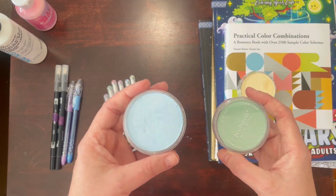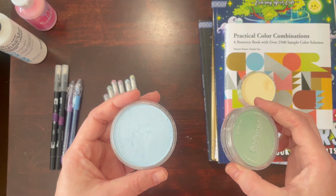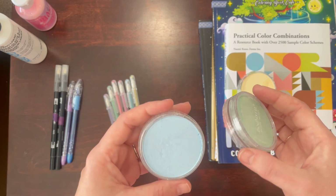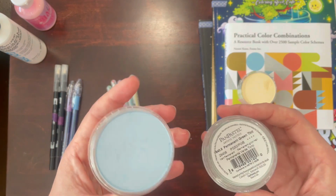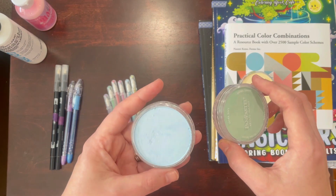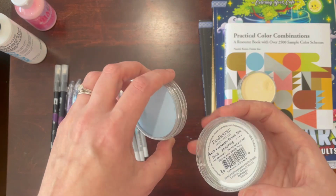I can't afford to buy the entire collection right now, or even one of the collections, because that's very, very expensive. You know, buying one collection is something like $100, $150. It really depends, but $8 each, that's not so bad if you're just needing to collect them as you go, because I do have a set of regular pastels as well, just cheaper ones. So they fill in the gaps where it doesn't matter. But for right now, I wanted to start with these 3 colors because they are my main colors.